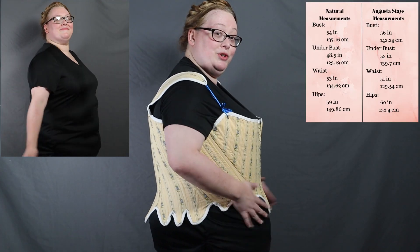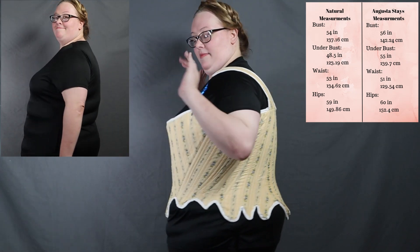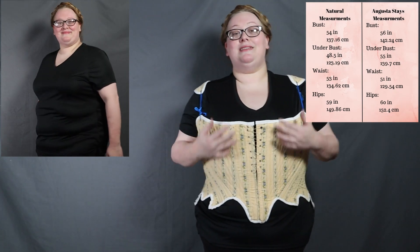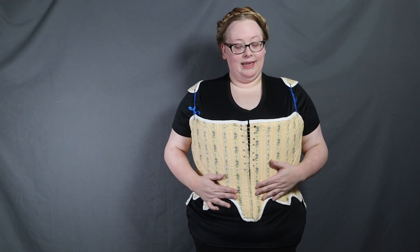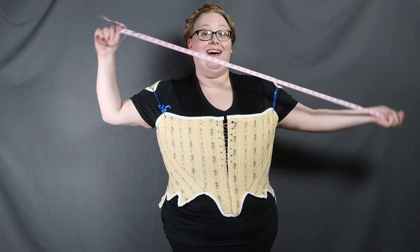Again, my stomach is being pushed down. My bust is not very smashed in these — they're a little big actually in the bust. I have a very large stomach, so my underbust is a lot smaller than the rest of my stomach and my chest tends to sink down to where my underbust is. What helps is to put a little pillow underneath to help hold them up, but I'm not doing that right now. On we go to the Regency.